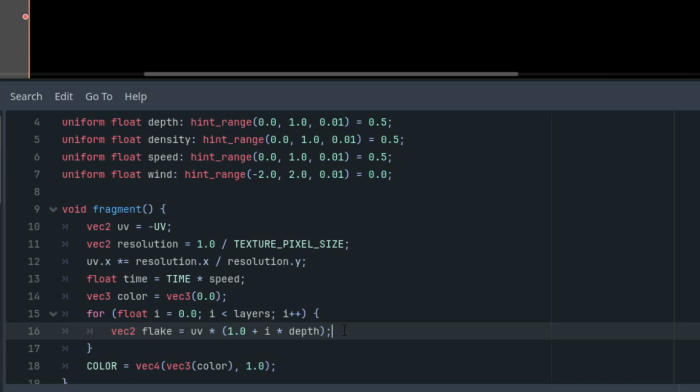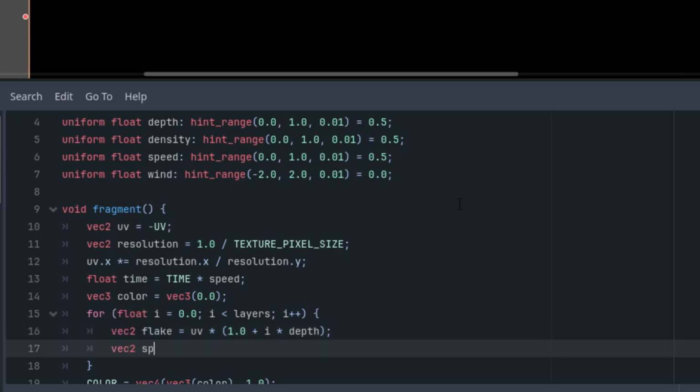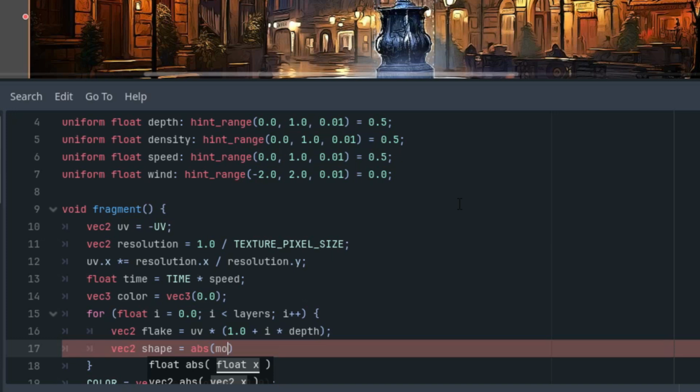Of course, the position is not enough, and to display something, we also need a shape. And to avoid getting identical looking snowflakes, we will use all available values, including position and layer, for the shape calculation. First, we'll create a periodically repeating pattern using the modulo function, and then introduce a pseudo-random factor into it. So it would be, let's call it shape, and we'll do it with, as I said, modulo and absolute value, because we don't want any negative values right here.